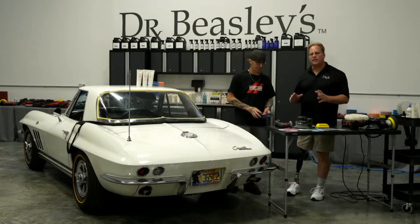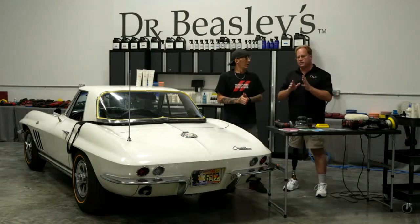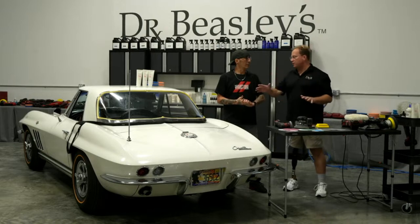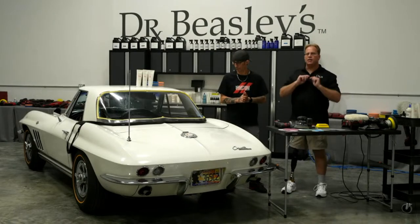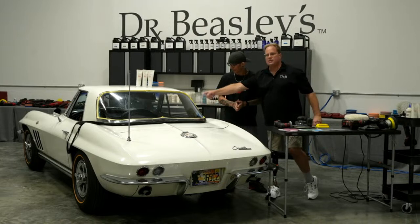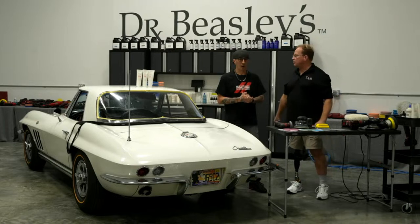I detail a lot of these classic Corvettes for him, but he searches eBay and Craigslist, and his wheelhouse is 68, 69, 70, 71, 72. Doesn't want a 67, doesn't want a 73. But he likes to buy them low mileage, all original. Original paint, original interior, original engine. And so the last thing he wants to do, I'm going somewhere with this, is replace this. He wants it to be original. So I don't want to make a mistake. I'm going to show you how to polish this out to be clear like a piece of glass without making a mistake.